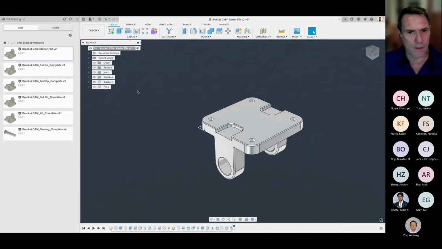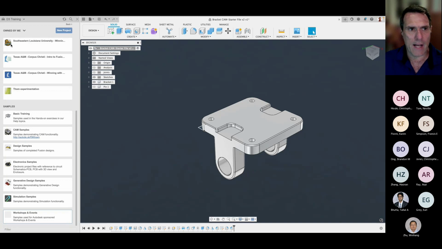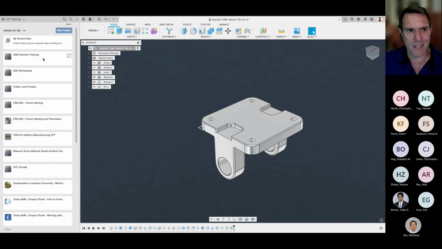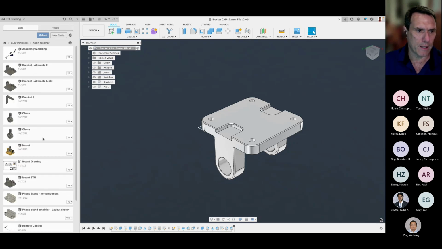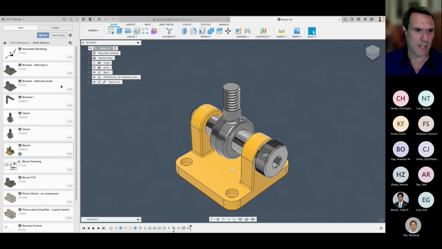If it's an assembly or a file that has a drawing associated to it, or a file that has multiple components linked to it, let me find an example here. Actually, let me just pop over to here real quick. Whoops, actually, I didn't need to do all that.